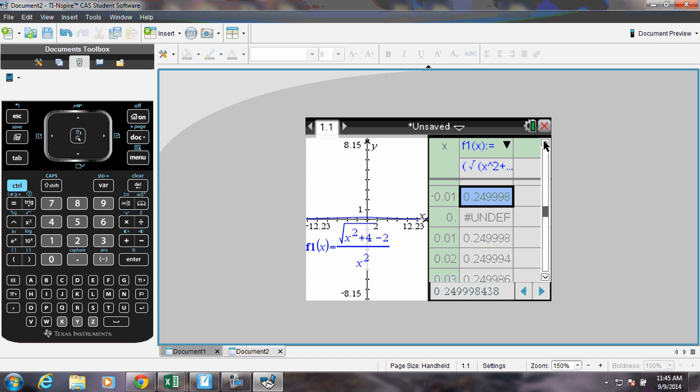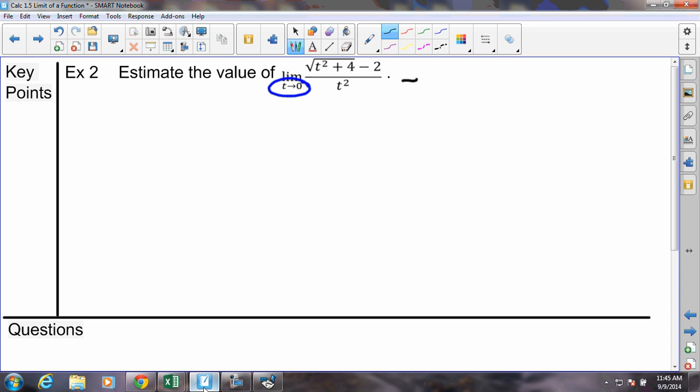Okay, so if you wanted to, you could say we're estimating it to be 0.25. I prefer fractions, so it's a matter of preference. I just like fractions better than I like decimals. I don't know, maybe I'm weird, but that's what I like. But yes, you could estimate it as a decimal if you preferred that one.